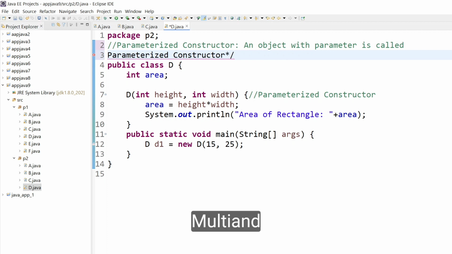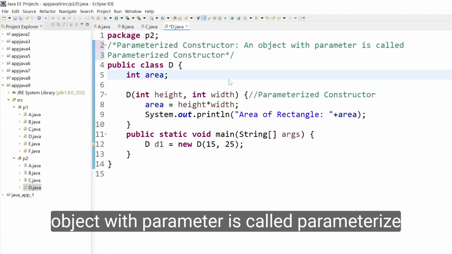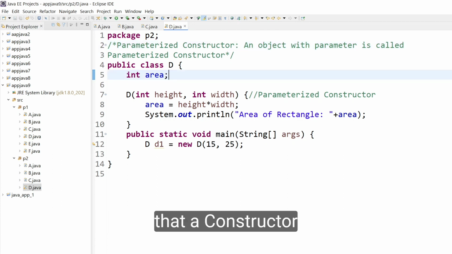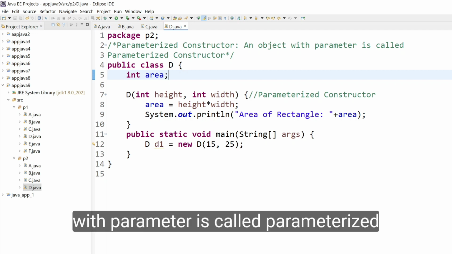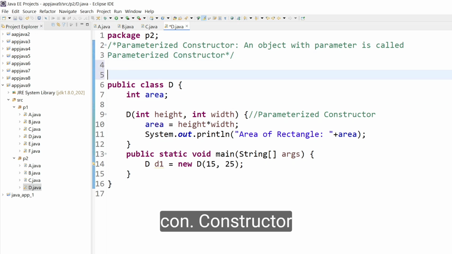An object with parameter is called parameterized constructor. Or we can say that a constructor with parameter is called parameterized constructor. Both definitions are correct.